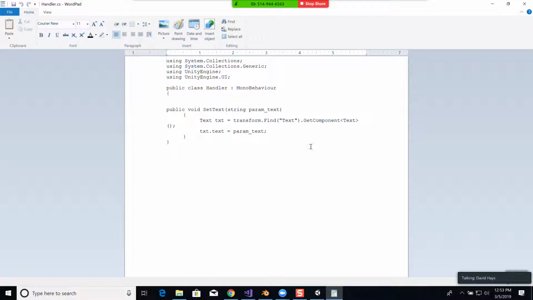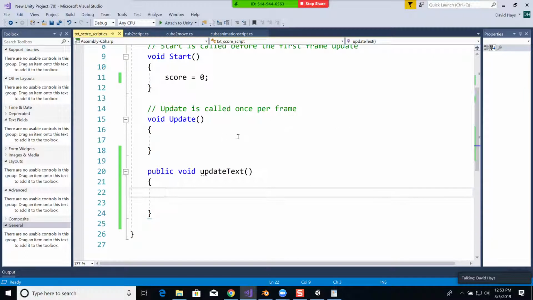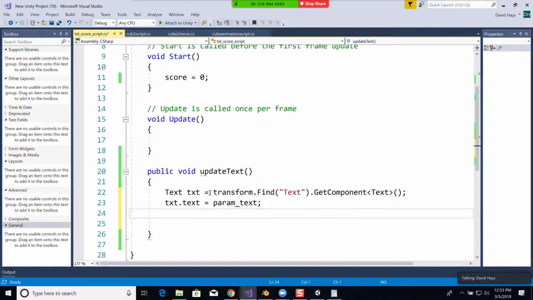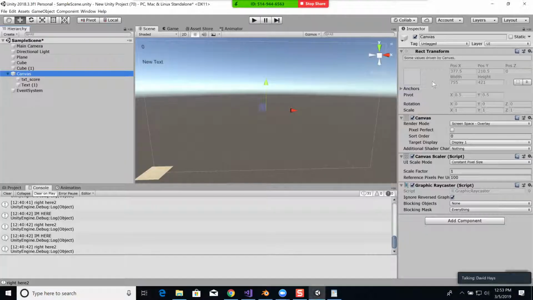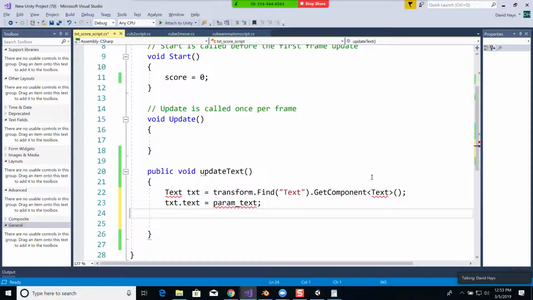Here it is. Okay, so text.transform.find. If I had any kind of memory, I could do wonders. Okay, so text transform find, and I called it. Now let me look that up. Text underscore score.